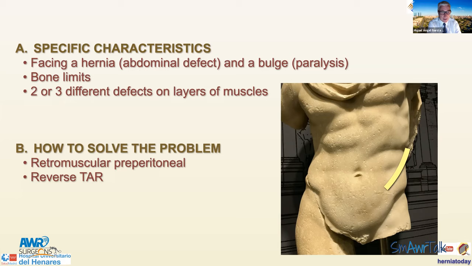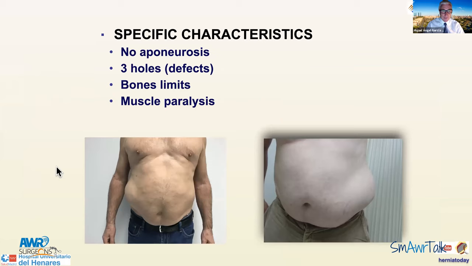And the way to repair these hernias is based, of course, on the principles of retromuscular or preperitoneal repair, adding a reverse TAR if necessary, as Ram has also insisted. I'm very happy to see how similar our conclusions are in lateral hernia to Ram's experience and to the experience of Victor Radu, Igor Belyansky, or Brad Burdakov in other parts of the world. In our international collaboration, we have discussed a lot about this and how we fix it, and we have learned from each other.